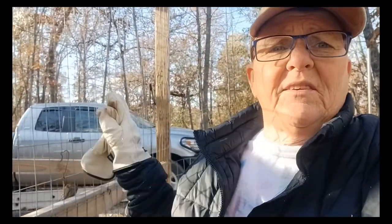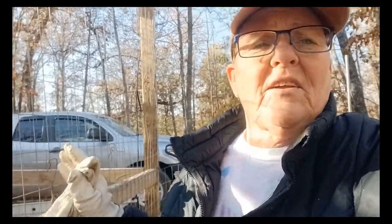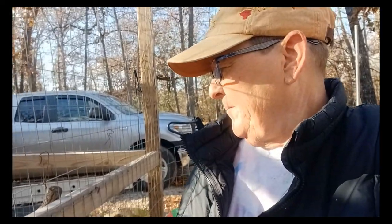So, since we're going to have some pretty brutal weather here pretty quick, I am going to close off this end of the run, at least as a wind block, and maybe put up a couple more roosting bars and eventually just continue to add to it as they get comfortable, and maybe build another coop in here. I'll have to put a little metal roof over there just like I did back there. I really wanted to bump out the back of the coop and just double the size of the coop once I get it built, throw them all in there. But we've had these chickens for a month now. They're not going to change. So I am adapting to what their expectations are.